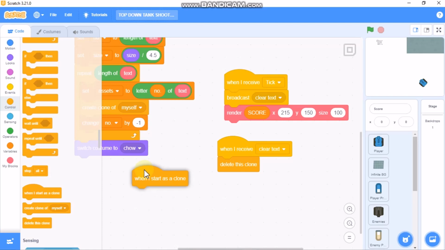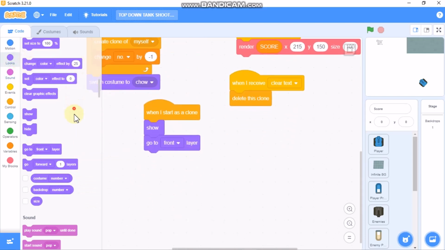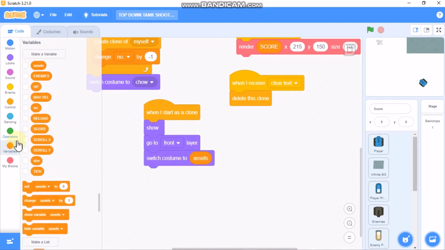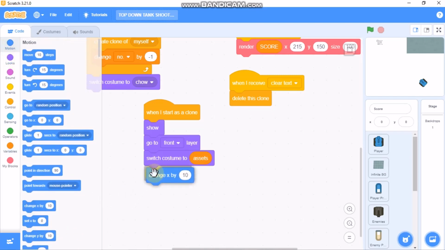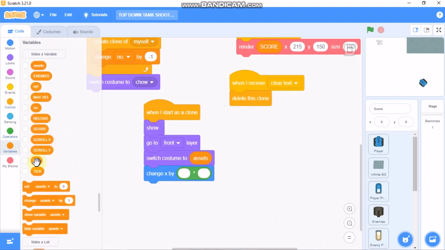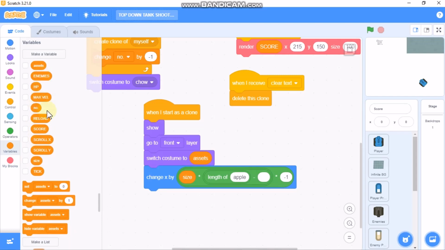And when I start as a clone, we need to show, go to front layer and switch costume to assets, and change X by, grab a times operator, so size times, grab another times, so -1, so size times, grab a minus and a length of. So length of score minus number times -1.